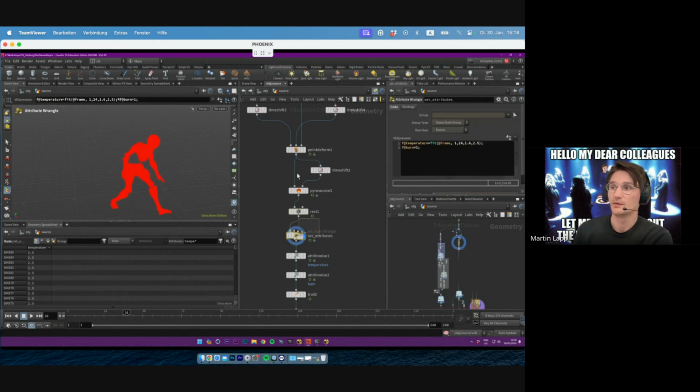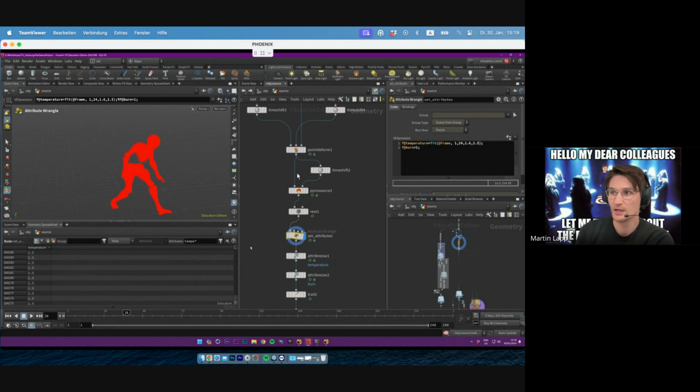So this fit function, you can fit an attribute that goes from, I don't know, 0 to 10, to 0 to 1, for example, to normalize it. Or you can abuse the fit function a little bit and create procedural animation.